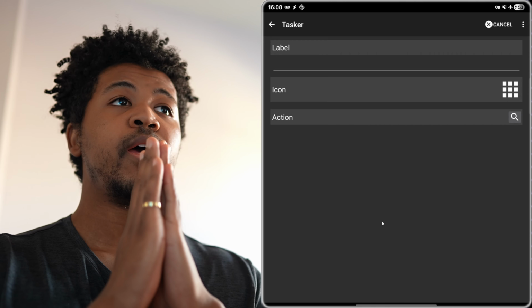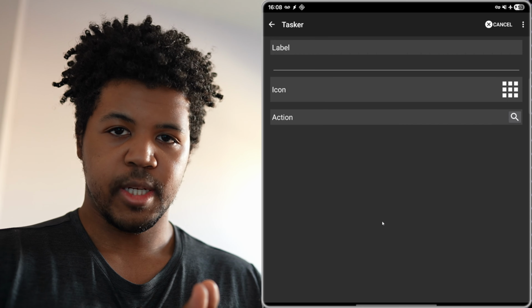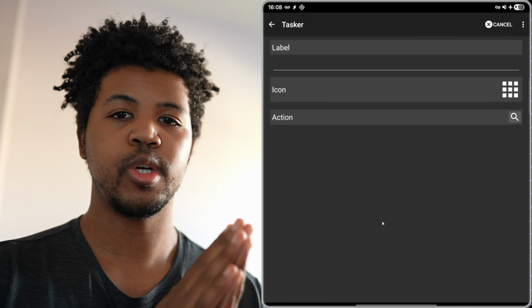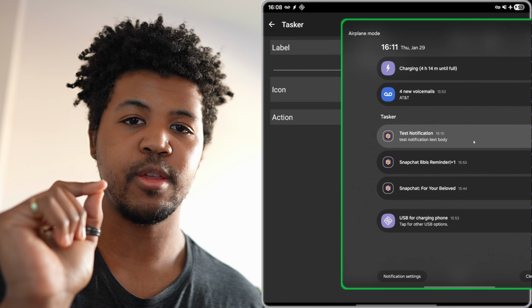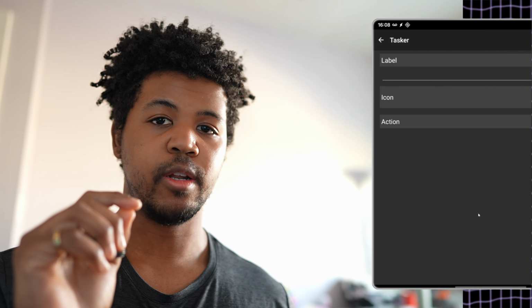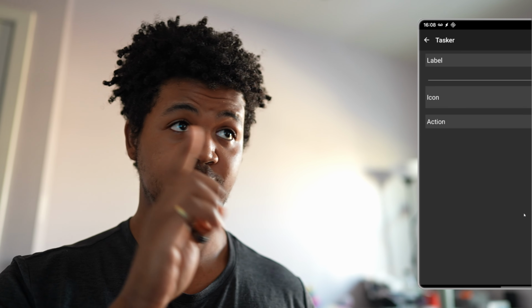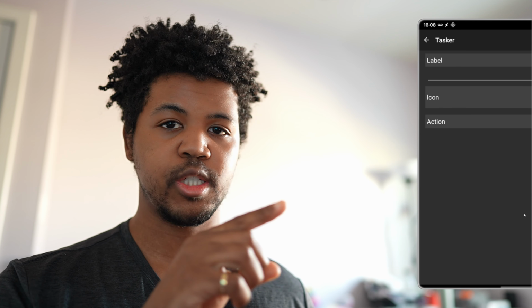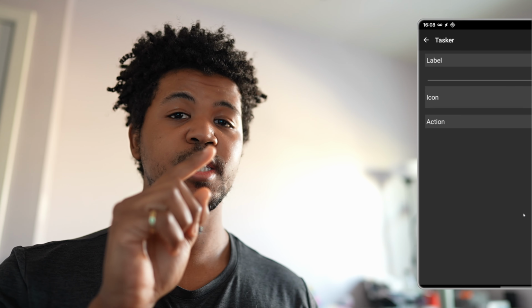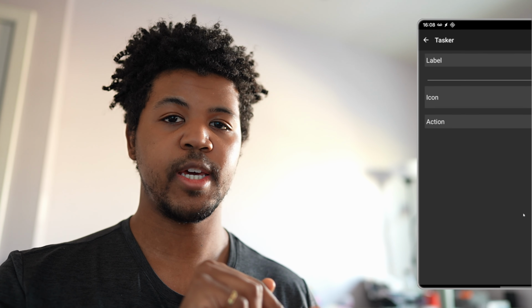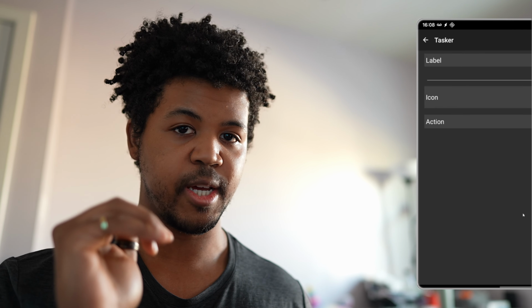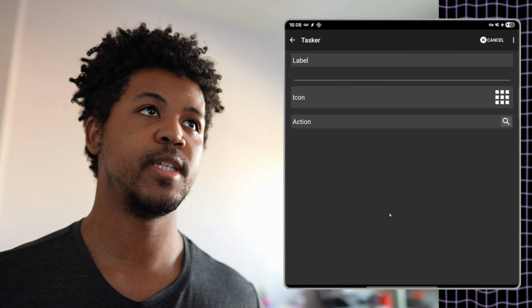Now, this part I want you to pay attention to. The action is what's going to happen when you click the button within the notification. Again, remember there's the two different types within the one action notification, not the persistent. We're focused on the single action. This is not going to mean that when you click the notification, it does something. This specifically is going to be the button drop down within the notification. This will make sense in a second.